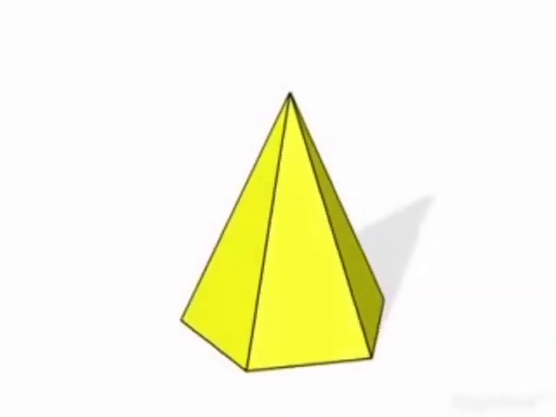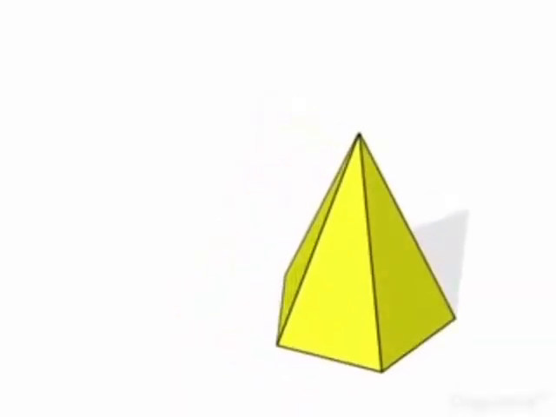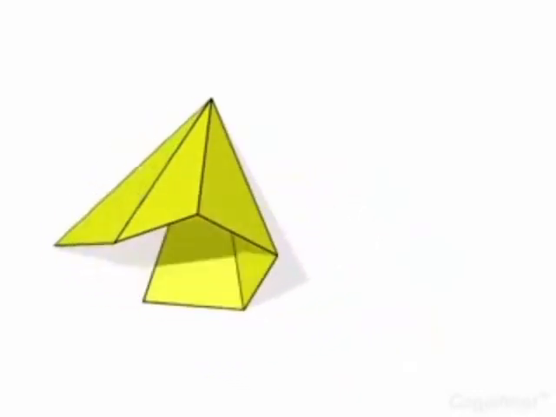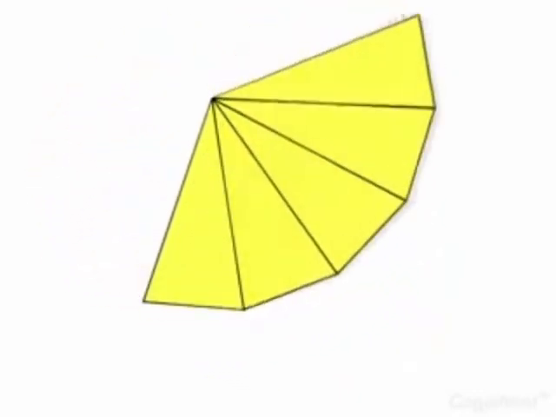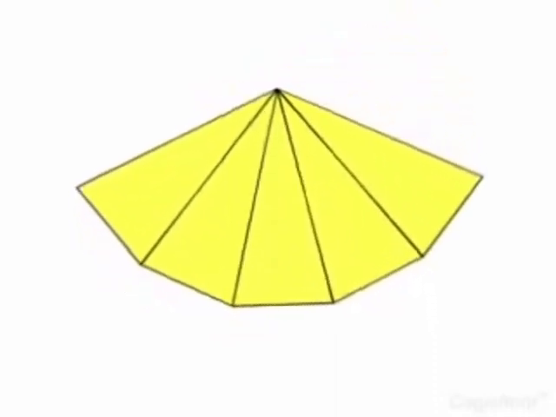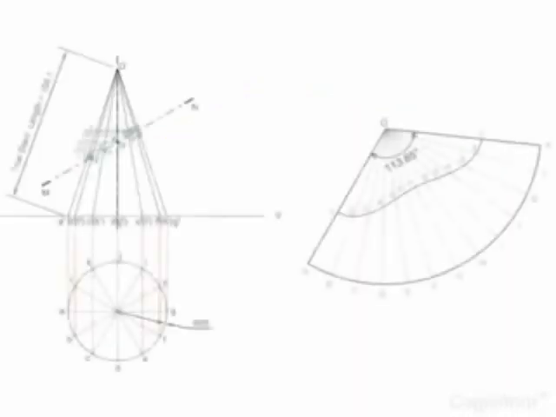Now the object on the screen you can see is a pyramid. Now it doesn't have to be a pyramid. Imagine we had a circle on the base. If we had a circle on the base, it wouldn't be as squared as that pyramid, but we're going to have to divide the circle up into parts, so it will look a little bit flat on each of the edges. This is a typical example.